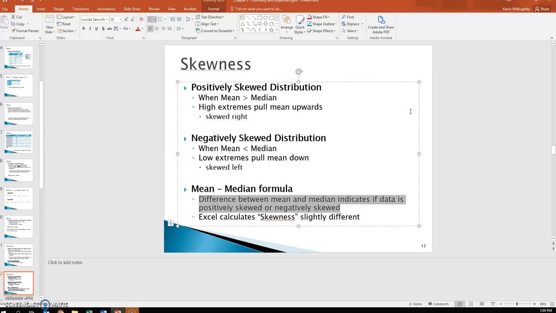We just want to know if the data is skewed negatively or positively. So positive, if the mean is greater than the median, it's skewed to the right. Generally, that means there are some higher values pulling the mean upwards. Negatively skewed, there are more low values pulling the average down.